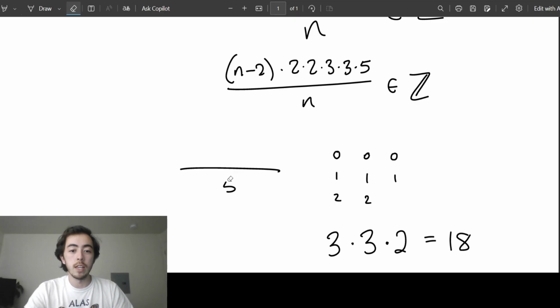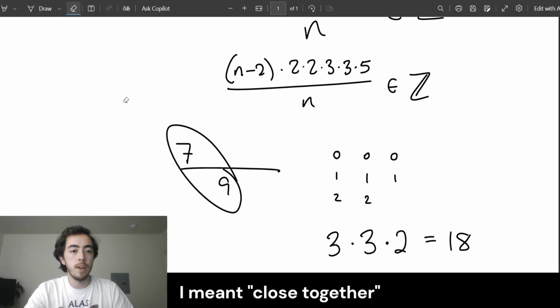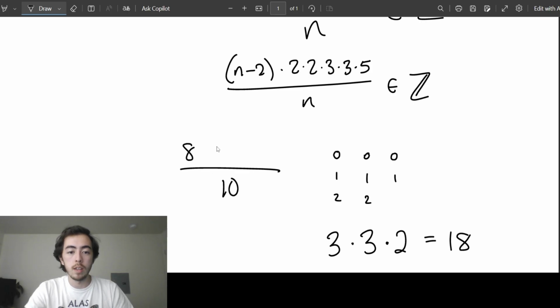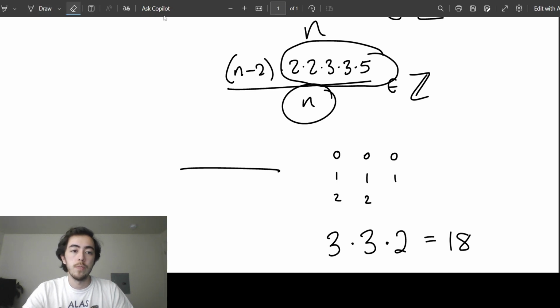Because if I pick any odd number, these are just going to be too far apart to have any hope of having a common factor. But then any even number pair, if I put 10 here, then I'll put 8 here. So I could cross off one of the 2's from here with one of the 2's on top. So I think what that lets me do is that this n on bottom could be even, of course, because we have a lot of examples of when it's even. But this n right here could have one more 2 than 180.